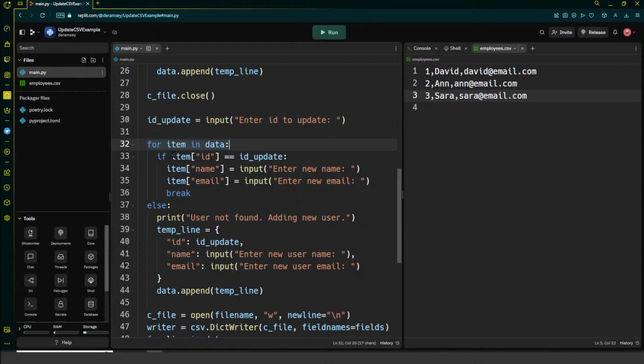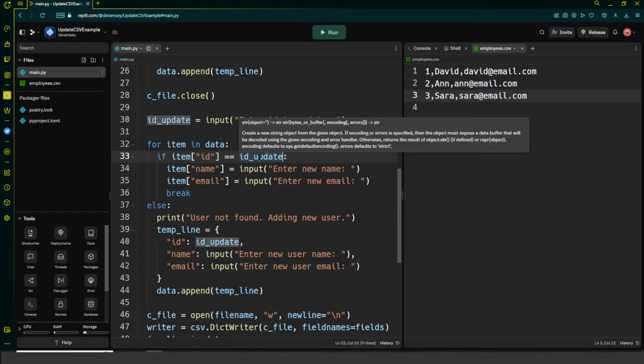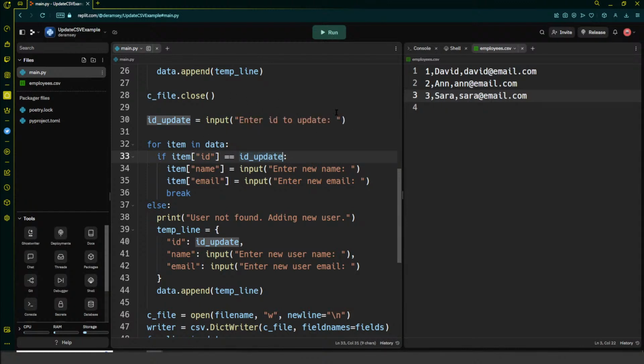If the value for the dictionary key ID in that particular dictionary is the same as the ID that was entered here that I want to change, then it's going to know, okay, I found the right dictionary.